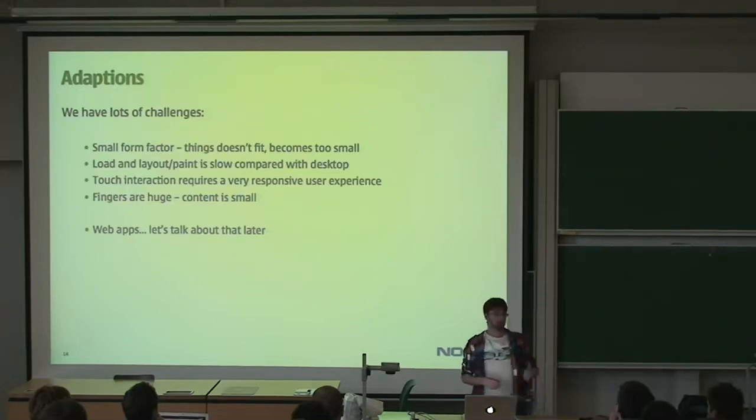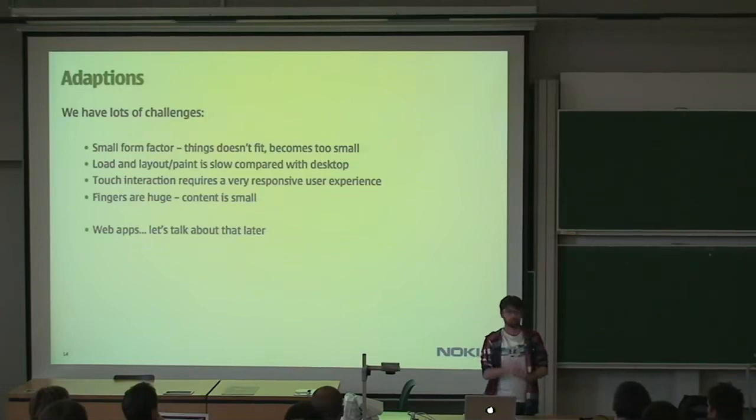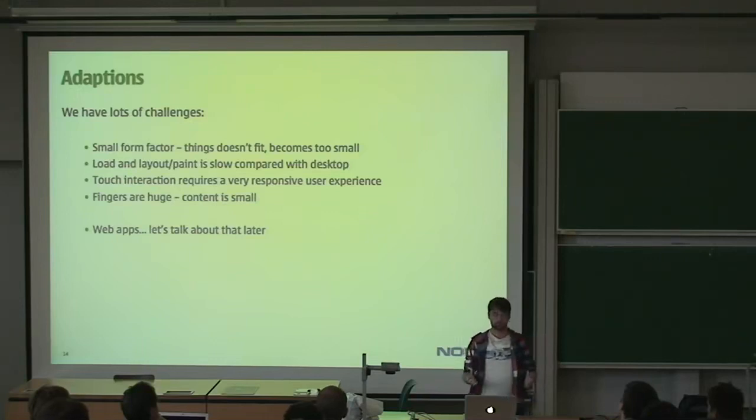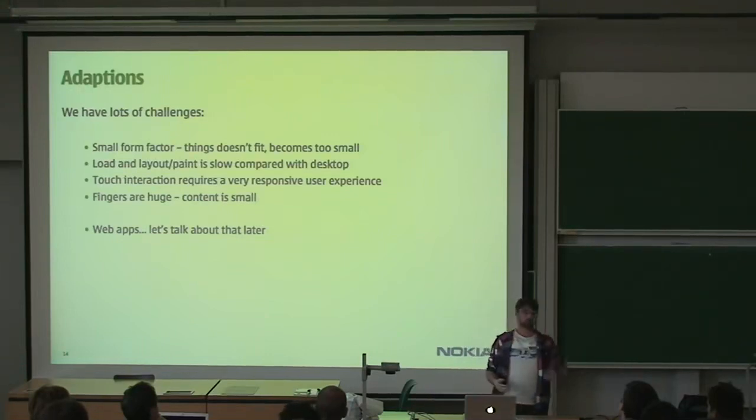Another problem is loading the page from the net, where we're having a slower net connection. We also have to parse this on a slower processor. Then we have to go through the page layout to figure out where the text should be. Should it be reflowed? Should it be a box here? We have to do all this before we can paint. And then we have to paint. So that's very slow in comparison with a desktop browser, where we have maybe a 4-core computer.